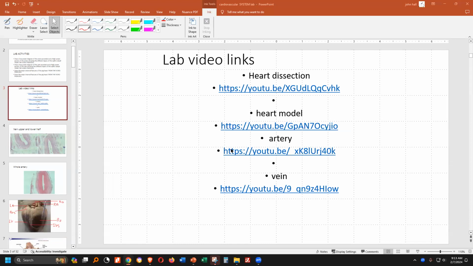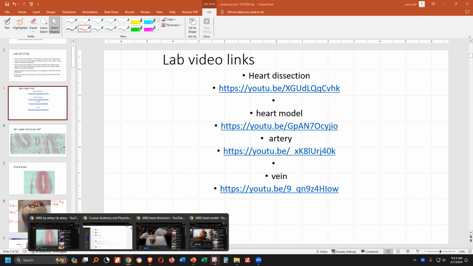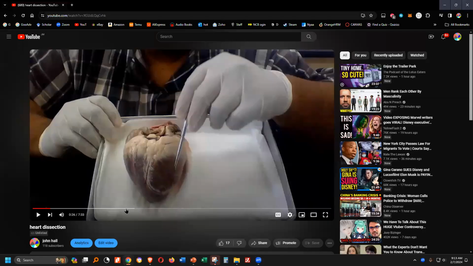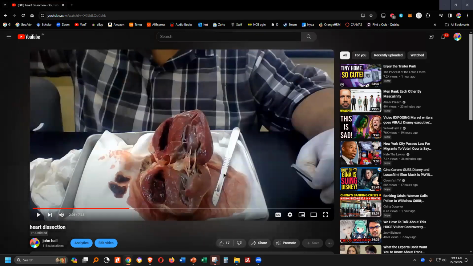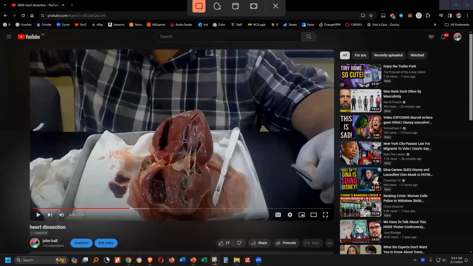Then now we have, oh, you know what, my apologies. We have to do the heart internal, external. Let me go back to the heart video. So once you've done external of the heart, I will cut the heart open. You can see it here. And once the heart is open, I am going to point out the major features of the heart again. Once again, you can simply take a picture of it.